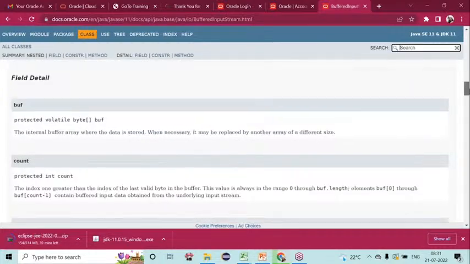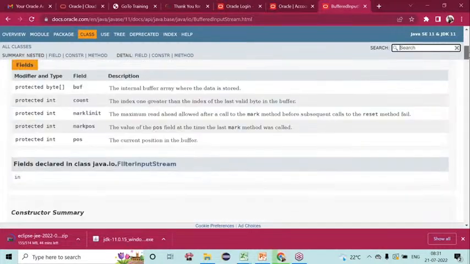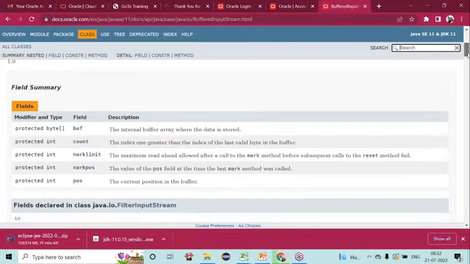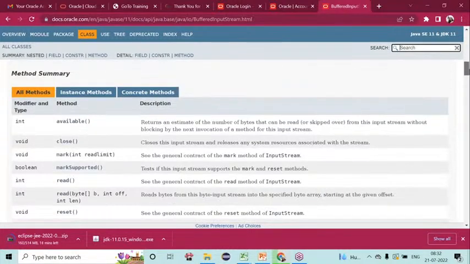Understood? So what did you understand from this document? In the Java API document, we have modules. In those modules, we have packages. Under the packages, we have classes and interfaces. Inside a class, we have some fields, constructors, and methods. Yes or no? These are all predefined, and we make use of these things as per our needs. Yes or no?